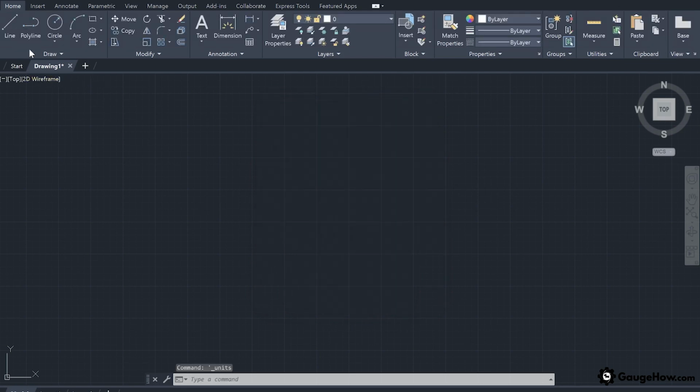Now again go to the line option available on the ribbon. Click randomly anywhere on the drawing screen, and now you will see again two options for the length and angle. Here you will see that the dimension is available up to 2 decimal points, and the angle is also available up to 2 decimal points.